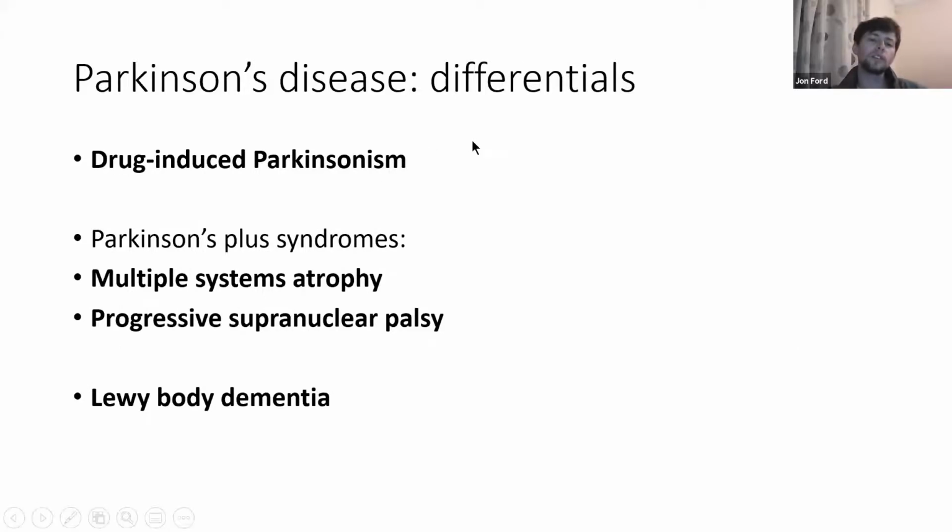So it's important when considering Parkinson's disease that idiopathic Parkinson's disease isn't the only thing that causes Parkinsonism, which is these sort of symptoms. Drug-induced Parkinsonism is a very common second cause. And there's also these things called the Parkinson's Plus syndromes, multiple system atrophy, progressive supranuclear palsy, which I'll cover a little bit later, that they're not very common in practice, but they're useful to be aware of for exams. And it's the same with Lewy body dementia, which is a bit more common, but I'll cover that nearer the end with the dementia stuff.